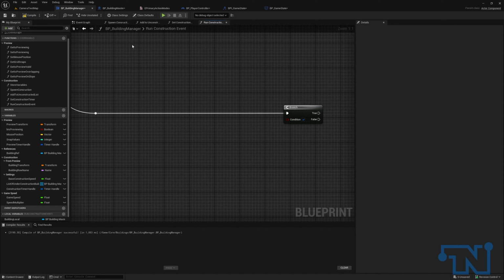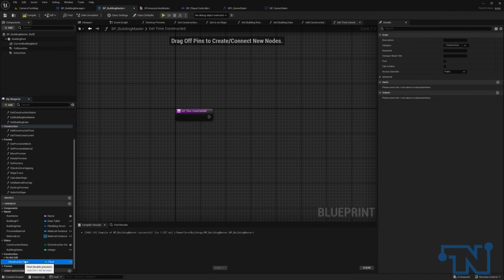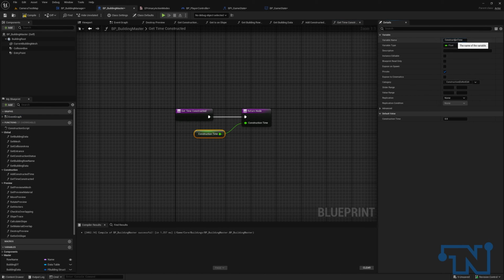That's why I was stressing those names earlier. So let's go to the building master. And in here, we're going to add 2 variables or functions to our class. And the first one will be get constructed time. So this is how long, or let's actually rename this as get time constructed. Think about this as how long has a building been being constructed for? And we're going to just return our constructed time, or construction time. Actually, we are renaming this. This should be constructed time, not construction time.